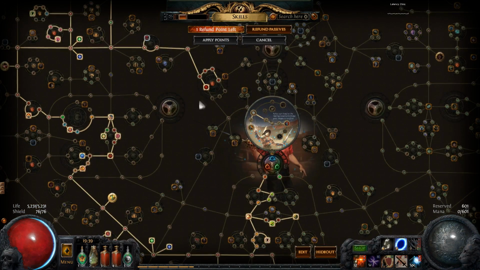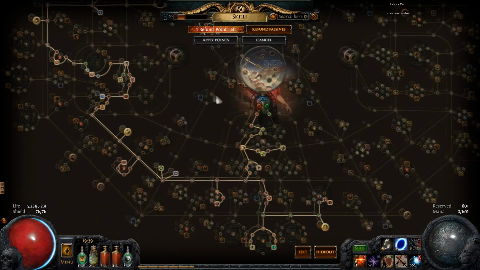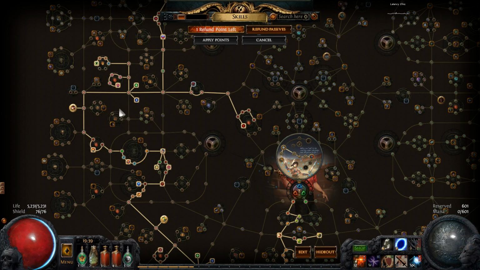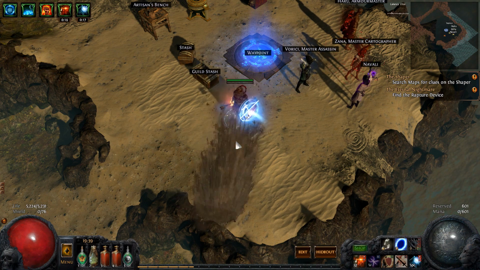I'm a Gladiator, which is a duelist. The tree's pretty straightforward. This is the tree I'm using. There's a couple key uniques that we're going to go over in a second. But essentially, your RT build, meaning resolute technique, so your hits can't be evaded. You just don't miss, ever. And you just sit there and tank everything and hold down right click. It's a pretty simple playstyle.